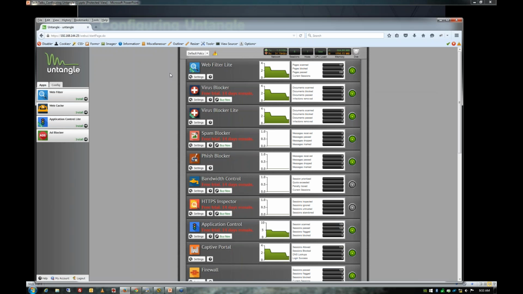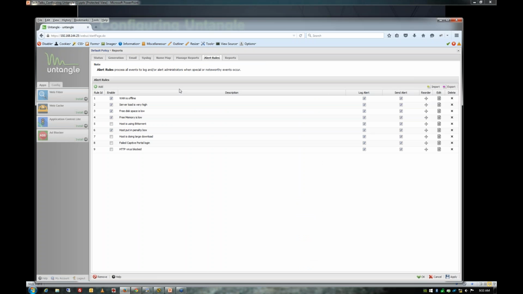Personally, one of my favorites, and it's one of the built-in alerts, is large downloads. I like to see if people are doing BitTorrent, which is really useful. Also, if they're doing a large download, that can kind of wreak havoc, especially if you have VoIP phones on your network. So I like to make sure it's for business use.